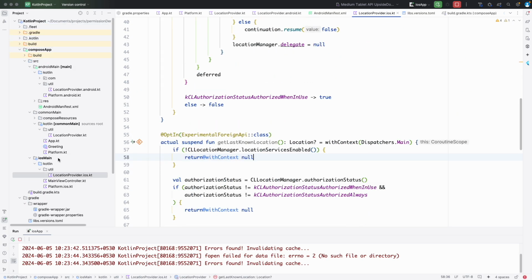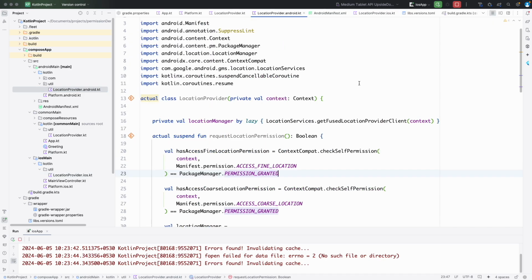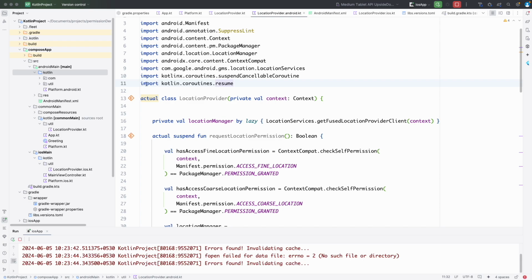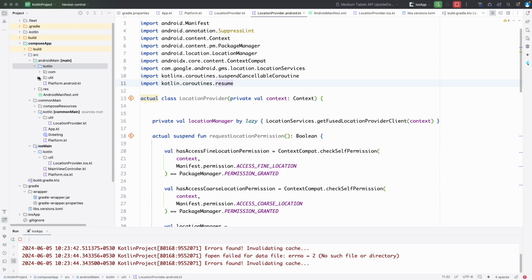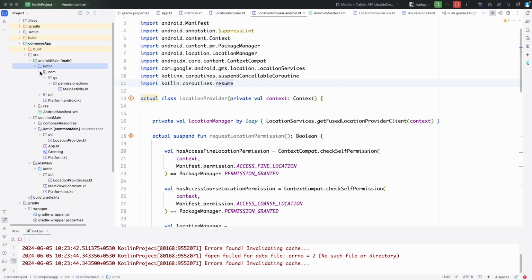So now let's create our dependency injection. We need to provide this context to this location provider as well. To provide the context, let's create an app. In Android main, to create an application class, we usually do it in this package.